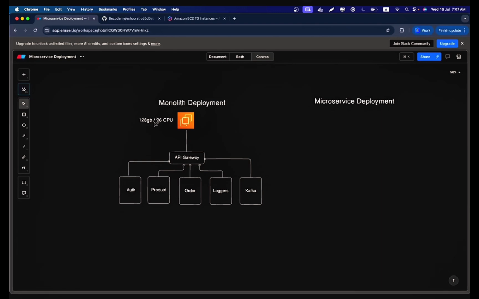But think about YouTube. Suppose they deploy the YouTube notification service. Everyone receives a lot of notifications. When any channel we're subscribed to uploads a new video, we get a notification, right?